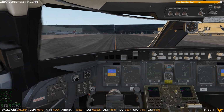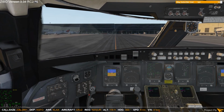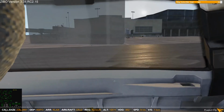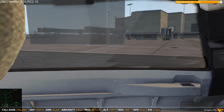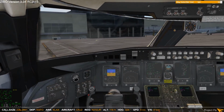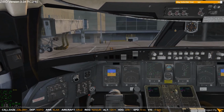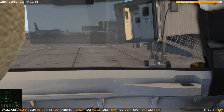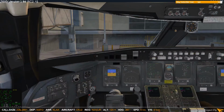But we're going to taxi it to the gate here, park it up, and then we'll check that out. And I ended up landing with 130 pounds of fuel left, which is not even close to what I should have had, but, you know, I'll take it. We're down and we're alive. And ultimately, that's what matters. And right there. Parking brake.